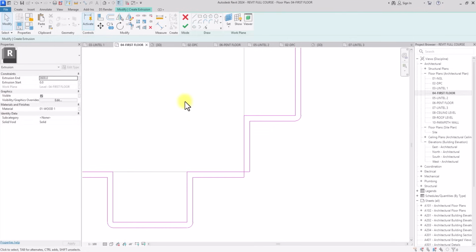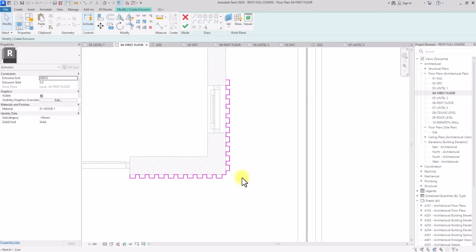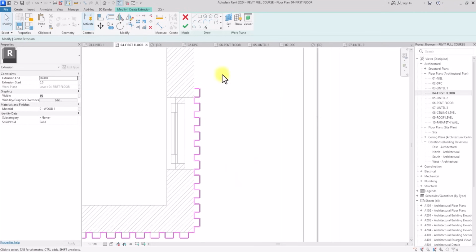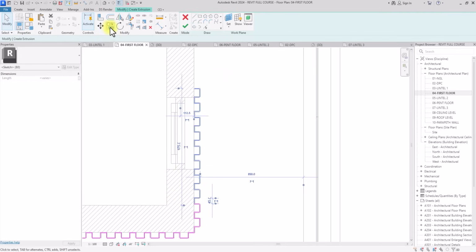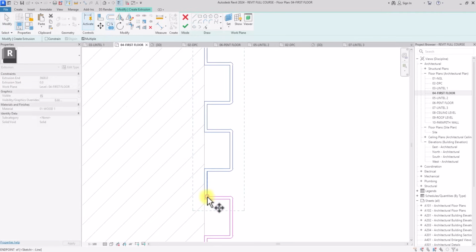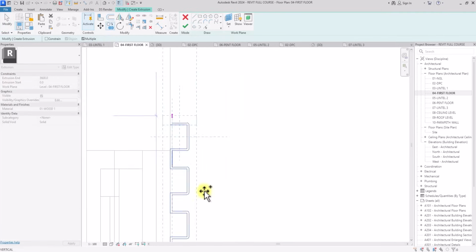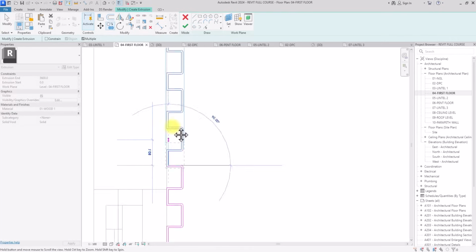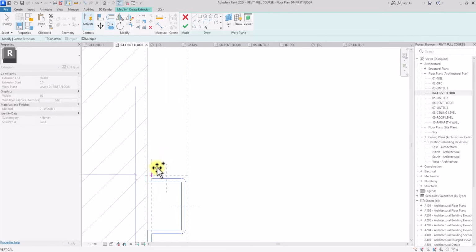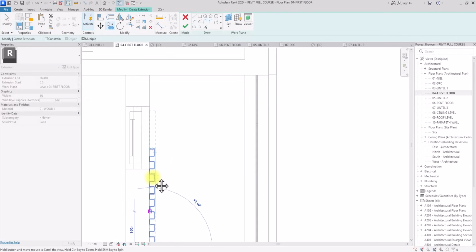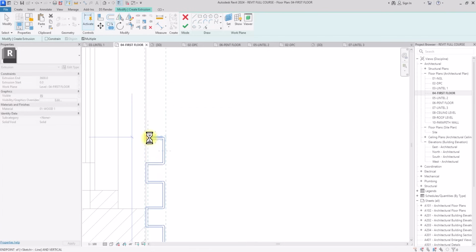So yeah, we're just going to trim this together. So we're just going to continue copying this repetitions. We're going to select this and we're going to copy this. We're going to copy this here and we're going to copy this here. We're also going to copy this to this point here.